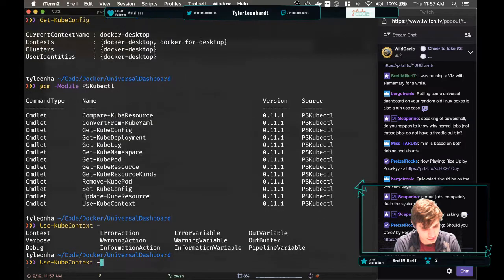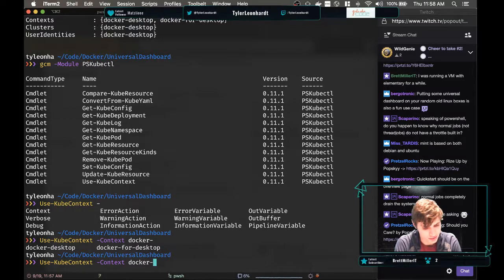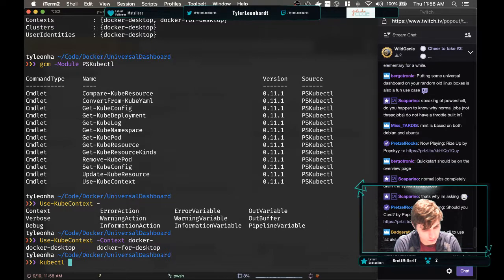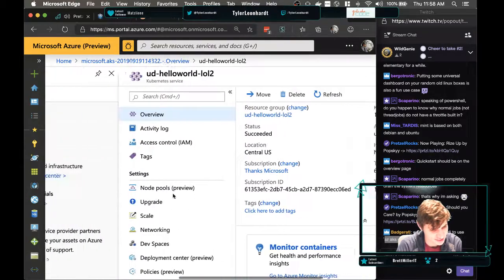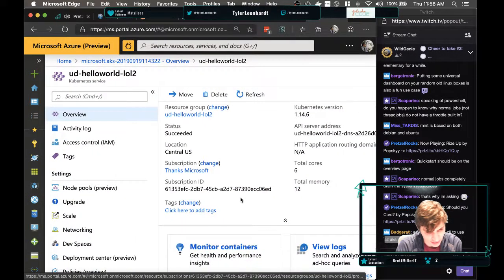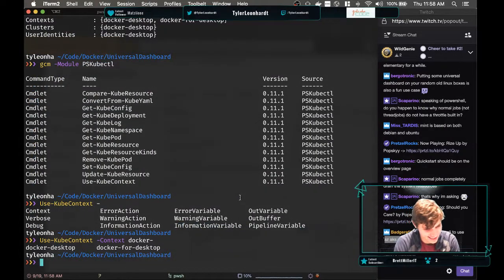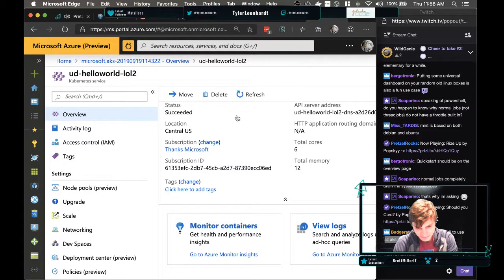Use. What is this? Oh, I see. Okay, so that's how I switch them. Oh. AZ AKS get context. That's dumb. I'm sorry, but I want to not do that. Can I just not? Jeez. Brutal.